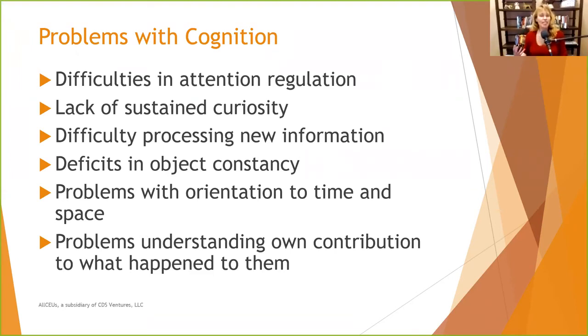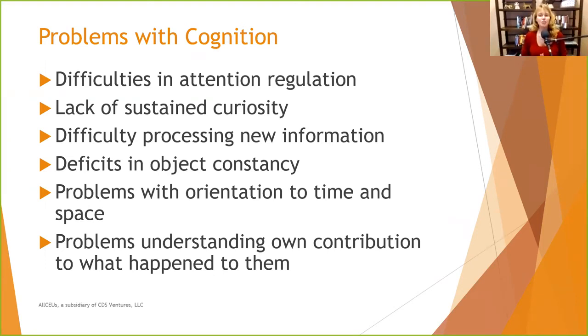Problems with orientation to time and space. They may just not really even pay attention to what's going on. When that complex trauma happened, they may have been too young to really have much care for time and space. So they may not have developed time management skills and things. We can help them with that.